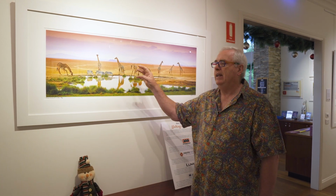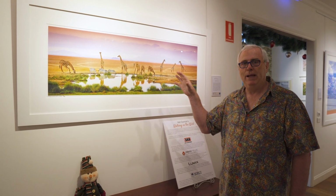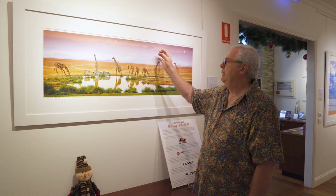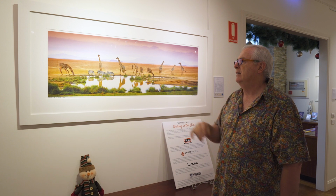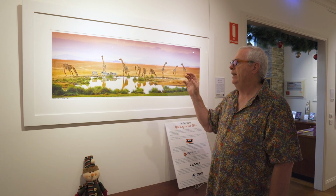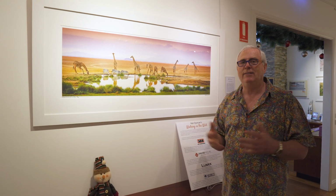And I'd seen one giraffe at this pool a couple of days ago. This is a natural pool, not a man-made pool, it's a spring. What happens is the giraffes come out of the foothills of Kilimanjaro, and they come down across this plain to these soaks that are down on the plains. So I said to the guide, how about we go there for sunrise and see what happens? He said, we'll go there, but it doesn't guarantee that you're going to get animals. Let's just see what happens.